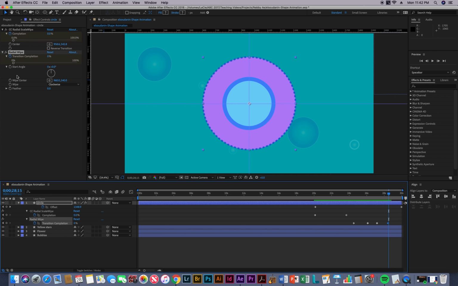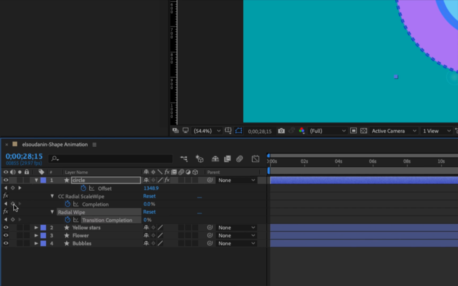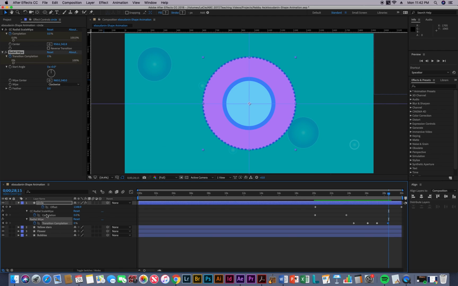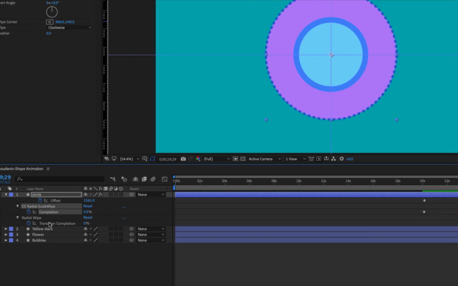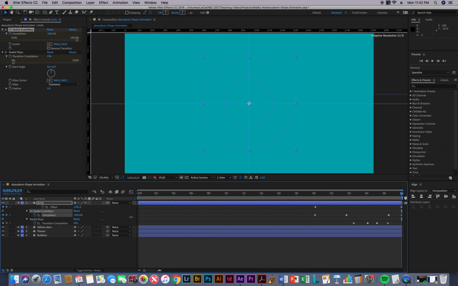So I've got Radial Scale Wipe here. I want to hold the value at 0. It's at 0, so I click to hold the keyframe, and then I'm going to move my playhead forward in time. And this is how I want to end it. So I want to adjust the completion for Radial Scale Wipe back out to 100 so it completes.